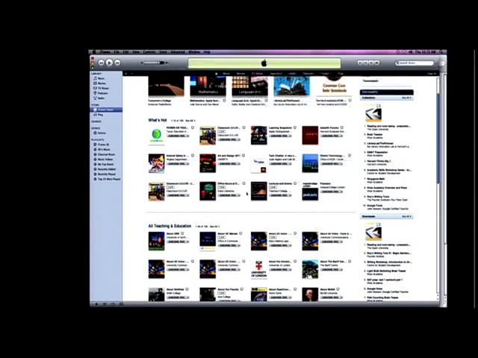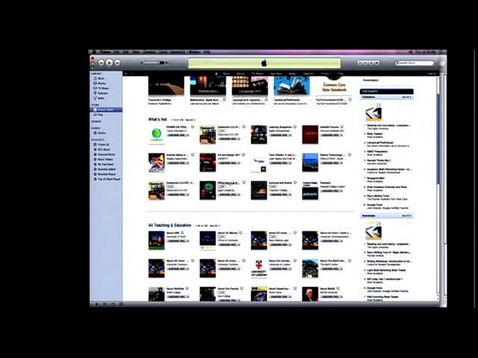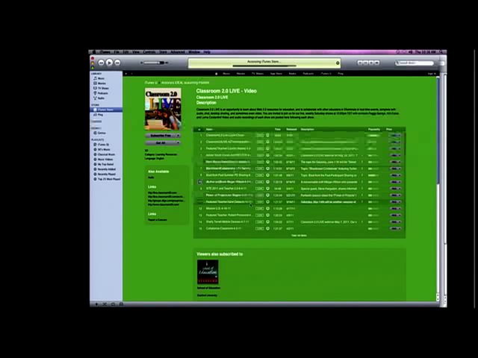So say, for instance, I want to know about Classroom 2.0. So I click on that, and all of a sudden there's all these different things about Classroom 2.0, the Web 2.0 classroom, and all these are free. And so I'm just gonna click on one. I'm not gonna play the whole thing, but let's see. Featured teacher Carolyn Stanley. So if you click on that and you press play, it'll actually pop up with the video of this one.